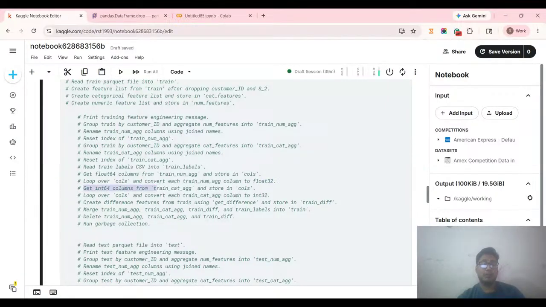Then we will get int64 columns from train cat aggregate and store in columns. Loop over columns and convert each train cat aggregate column to int32. After downgrading this data type, we will create difference features from train.